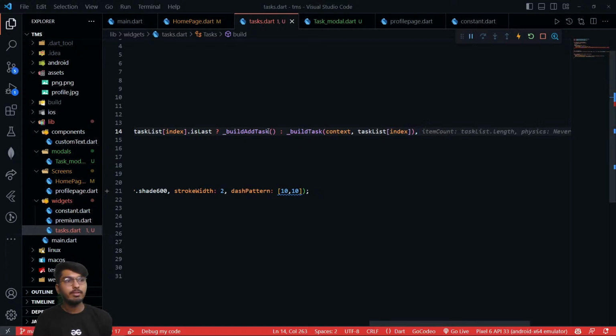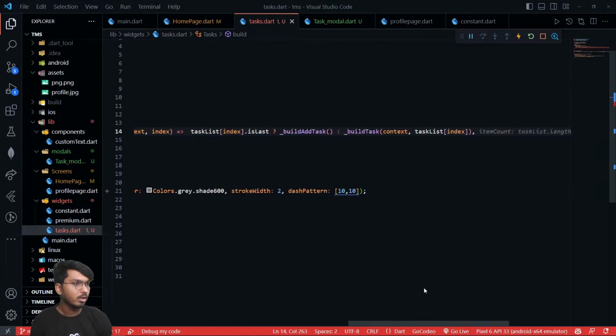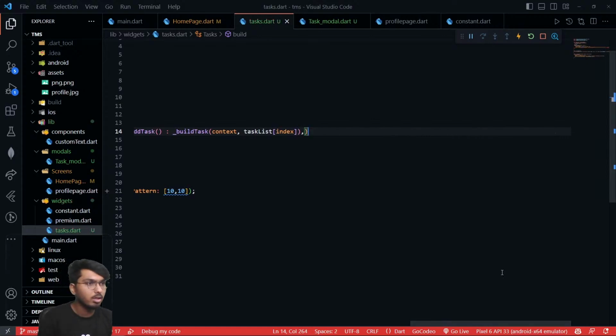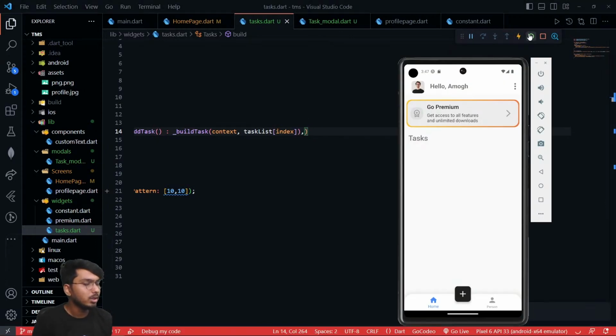So if is last is true, then we have to give build add task, or if it's false, then we have to return build task. Okay, and where we are getting an error. Now it's fine, right? Okay, let me reload it.